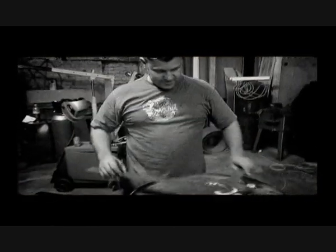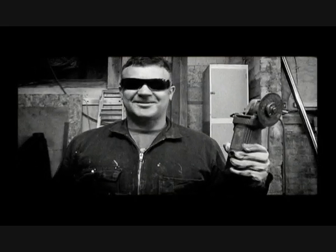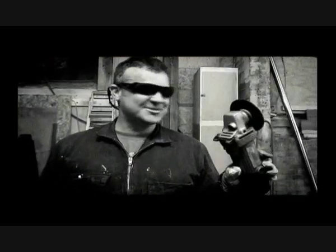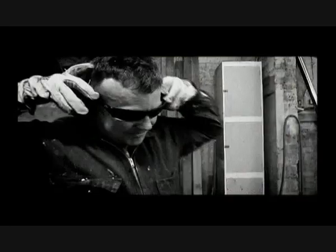Here we are. Make our first cuts. Whenever you're going to cut with these spark infuriating tools, you need safety shades and some earmuffs. Otherwise you'll be deaf before you know it. And blind. Let's see some action.